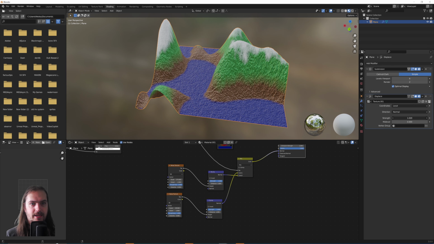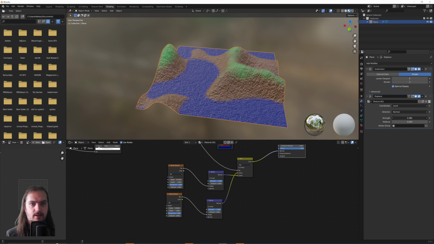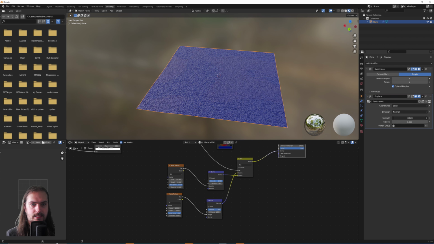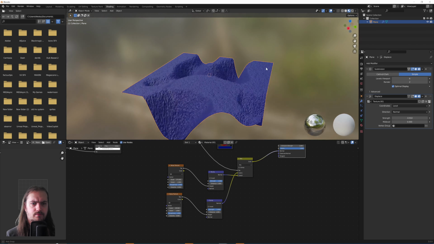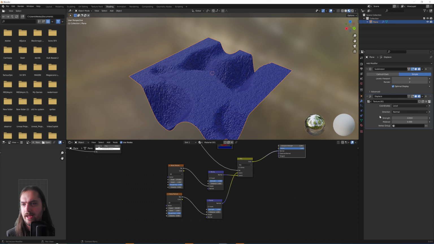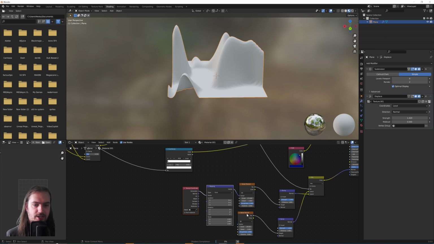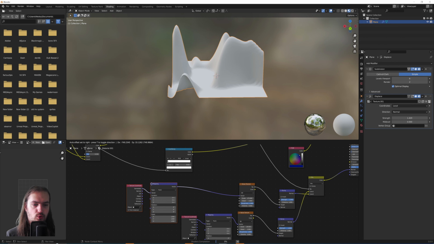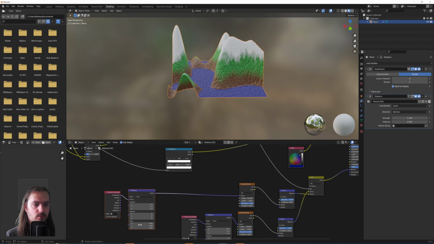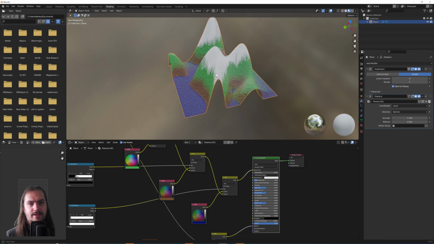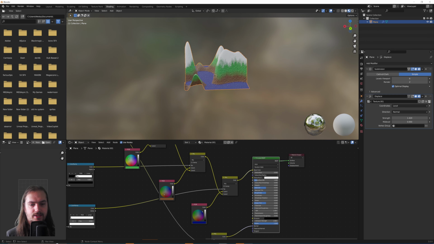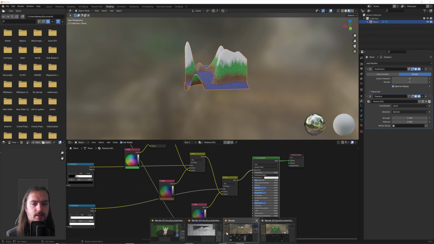So if we start playing around with the strength here, you can see first the snow peaks disappear, then grass disappears, and eventually even the ground disappears, and we can make something real weird going on there. Of course, for these noise textures, what you really want to do is also add some texture coordinates so that they don't get stretched out, but again, that's more detail oriented right now, doesn't really matter. And in a nutshell, this is how you make something like that.